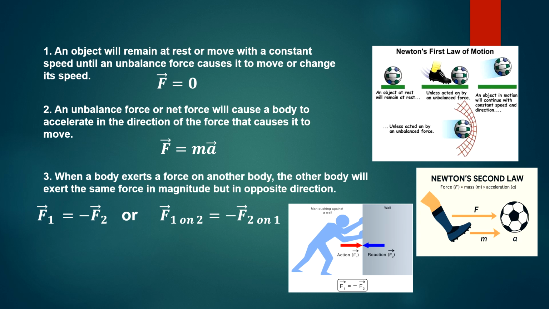With two forces, or two bodies, you must apply the third law of motion. The wall is one body, you are another body, and you push it, so they are two different bodies. One thing to note is that the forces do not apply on the same body, one per body. You cannot apply both forces to the same body, it does not make sense. Only when you have two bodies can you describe these forces using Newton's third law. For example, F1 is equal to negative F2. In pushing the wall, it pushes back with a force in the opposite direction.